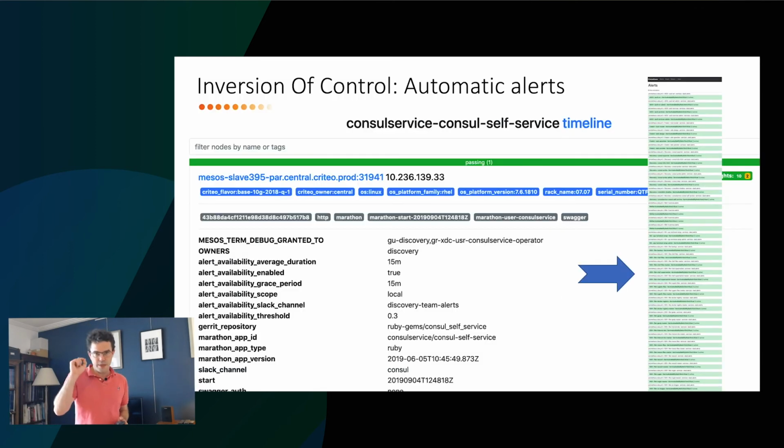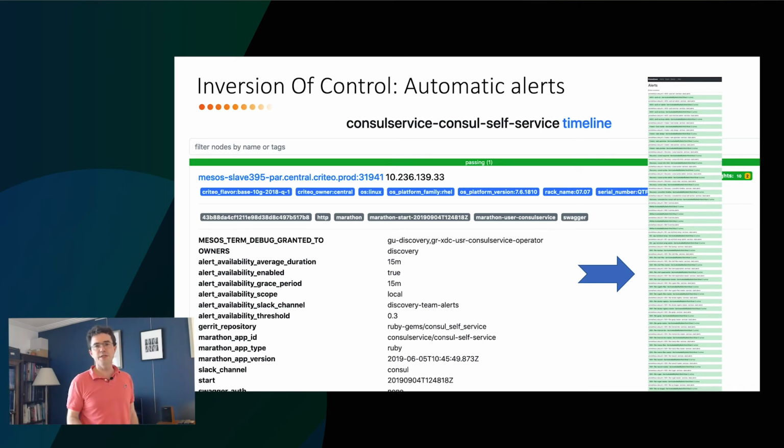We are also, in the demo of Consul UI, I'll show you some metadata. And this metadata is used by other systems, such as the automatic alerting system. So it basically scrapes everything which is in the metadata of the service and can take decision, create alerts automatically, and notify the owner of the service whenever the service is down. So we've got several of those services that are all using those same business semantics to build services over services.